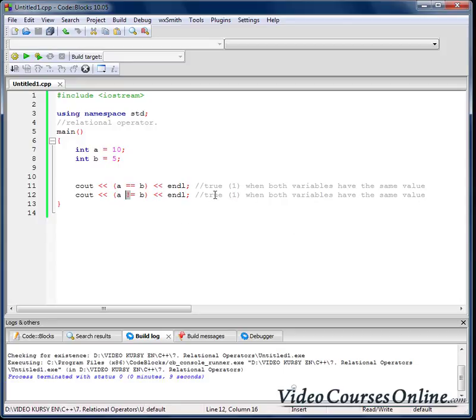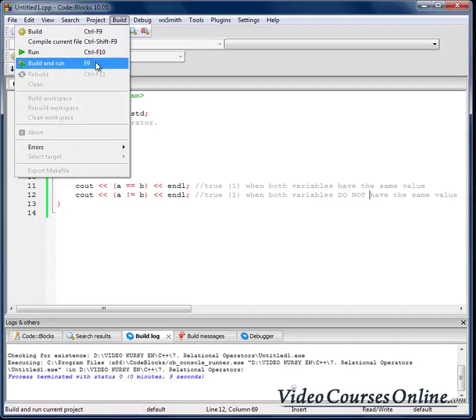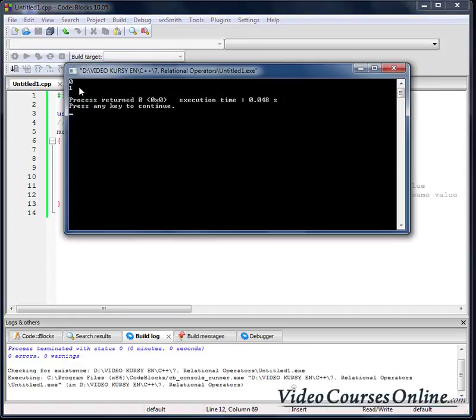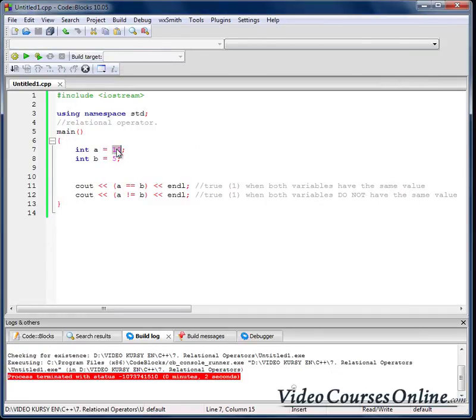So it is true when the variables do not have the same value. Let's compile it, and as you can see, it's true, because a is 10, not equal to b, so it's true.